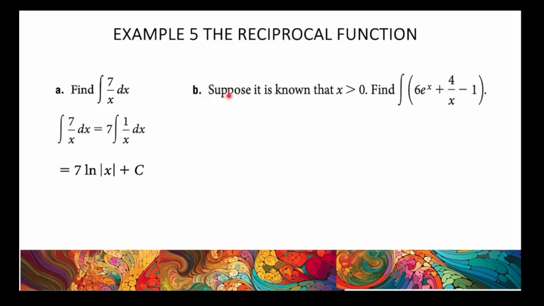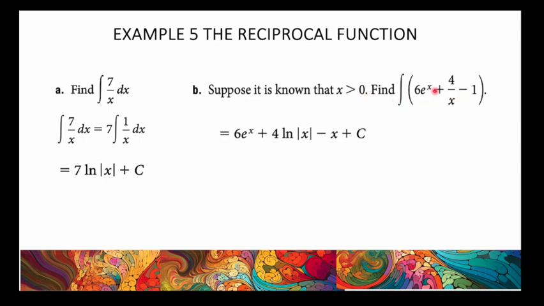Now here's an example of where it specifically tells us that the domain is greater than 0. So in this case, we're not going to have to worry about putting absolute values. Now, if you're unsure, put the absolute values in, because if I take the absolute value of a positive x, that's still going to come out to the same answer as if I don't put the absolute values in. So if you're in doubt, put the absolute values in, and then you don't have to worry about it. But in this case, since they're telling us that the x's are greater than 0, when we find the antiderivative, we'll be able to write it without the absolute values.